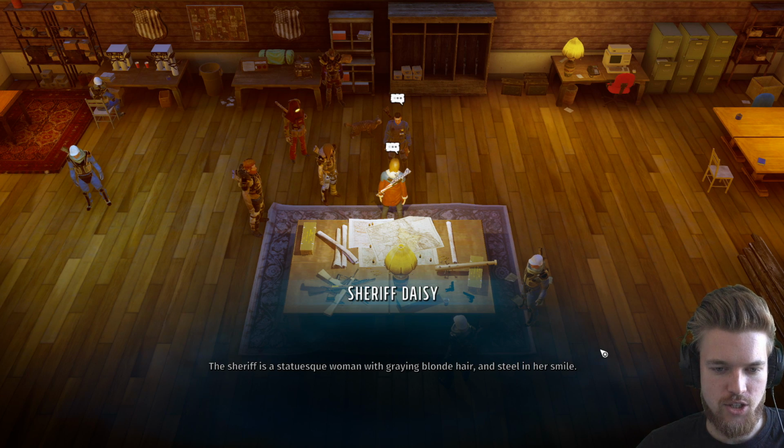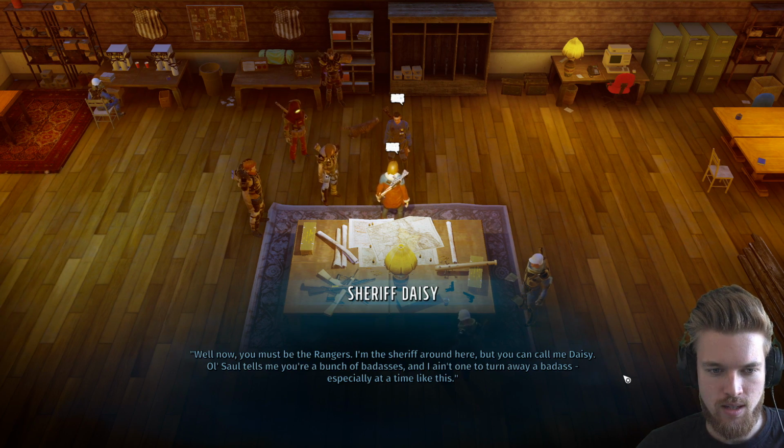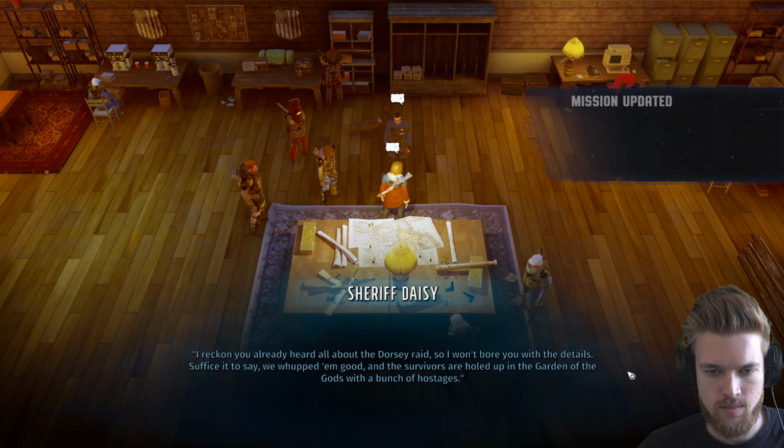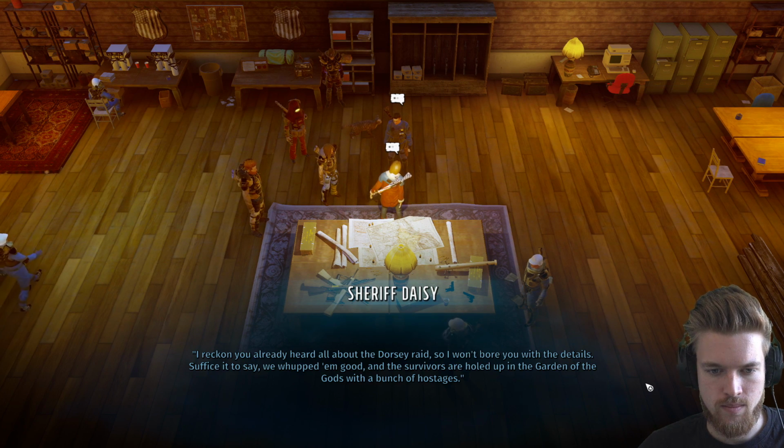The sheriff is a statuesque woman with greying blonde hair and steel in her smile. Well, now you must be the ranger. I'm the sheriff around here, but you can call me Daisy. Old Saul tells me you're a bunch of badasses, and I ain't one to turn away a badass, especially at a time like this. I reckon you already heard all about the Dorsey raid, so I won't bore you with the details. Suffice it to say, we whooped 'em good, and the survivors are holed up in the Garden of the Gods with a bunch of hostages.